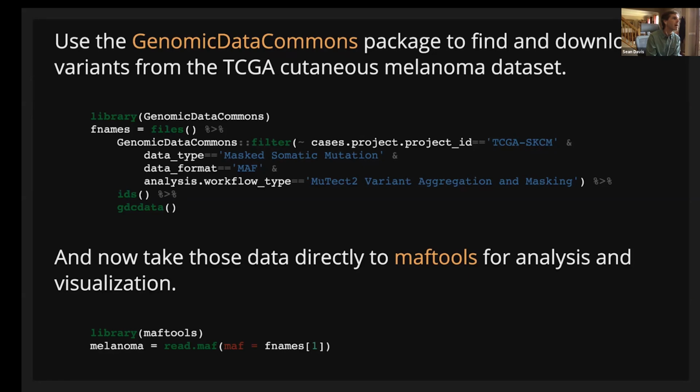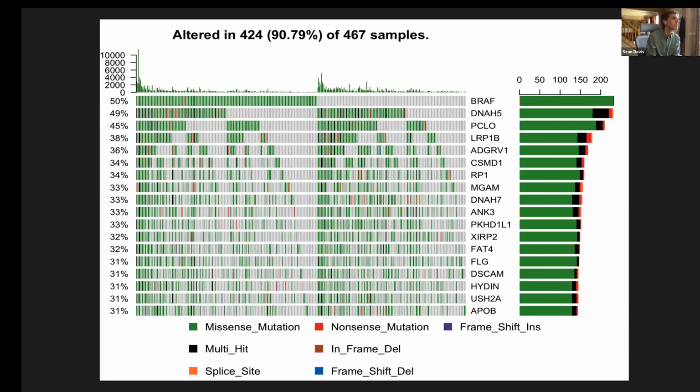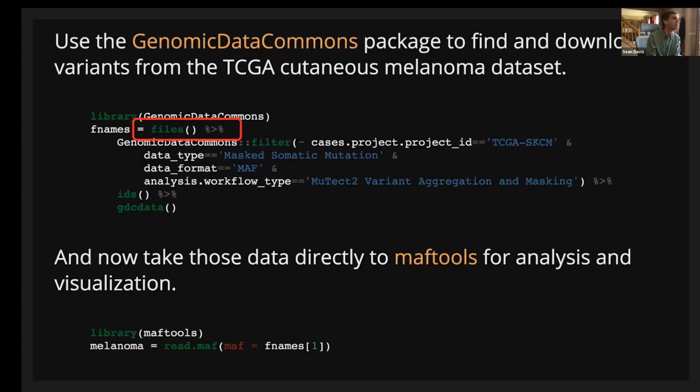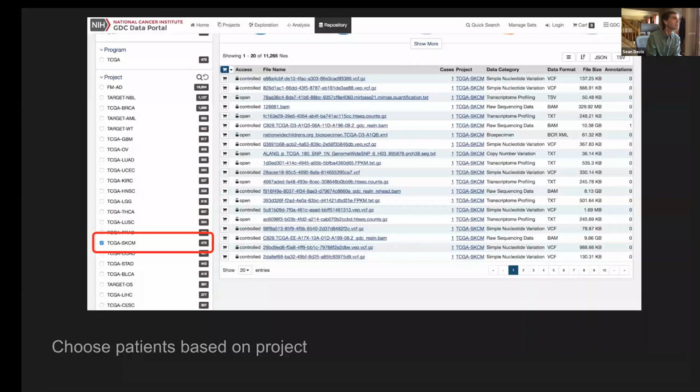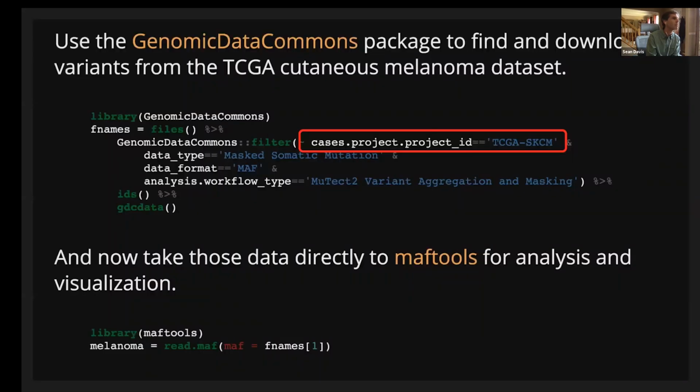So the second line, starting with fnames equals files, we're going to end up here. This files piece relates directly to selecting from the files in the GDC data portal. We can choose which files by filtering. This is essentially clicking on one of the boxes in the web page.